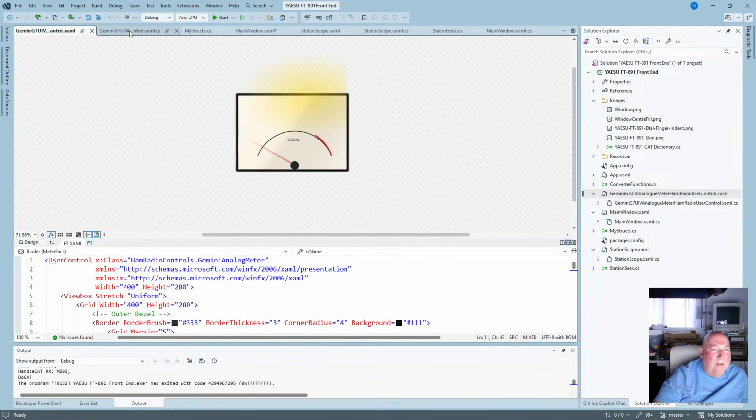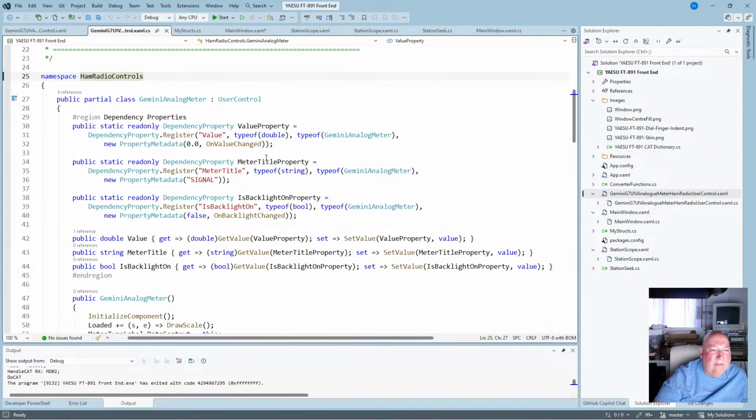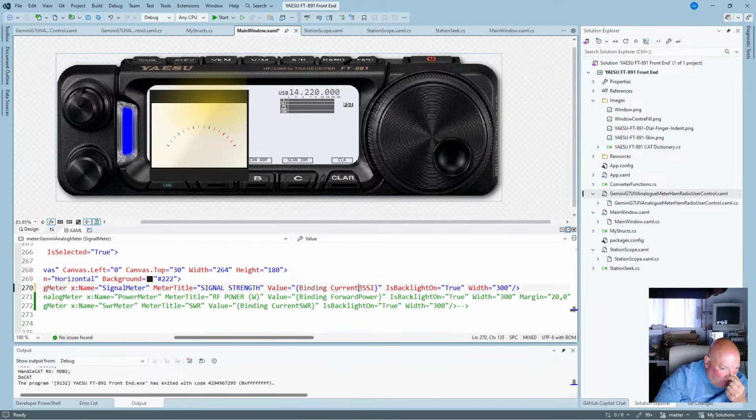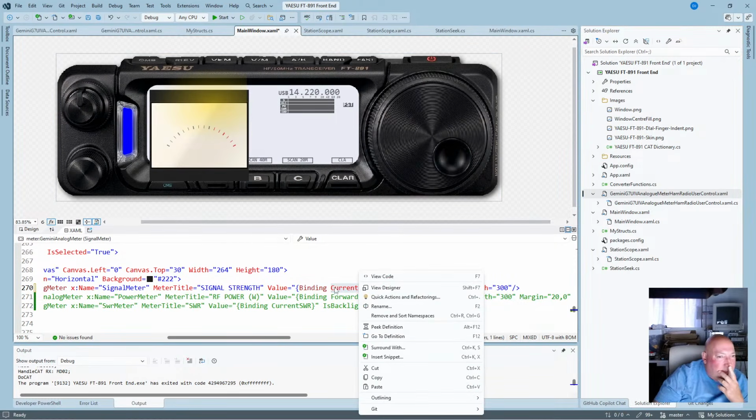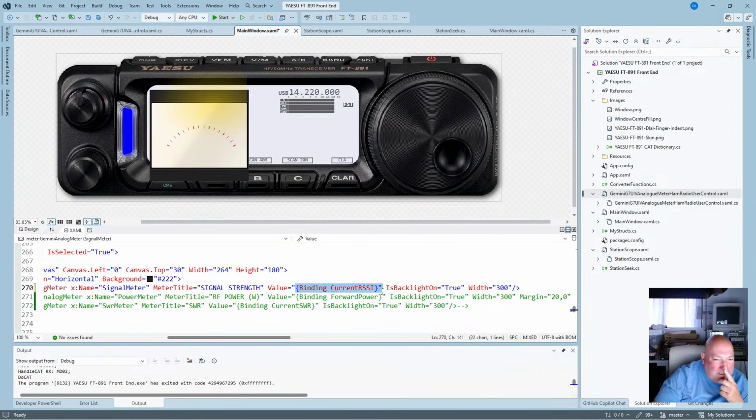So it's binding to a value, and I can't see it anywhere else here. Yeah, so I'm binding to that, but we don't want to be binding for the signal strength. So I'm going to unbind it because I'm setting it myself. So I'll unbind it. I'll just say value equals, let's say 75.